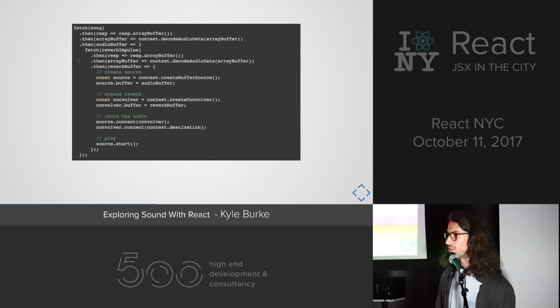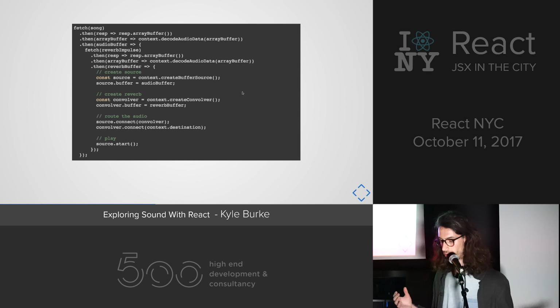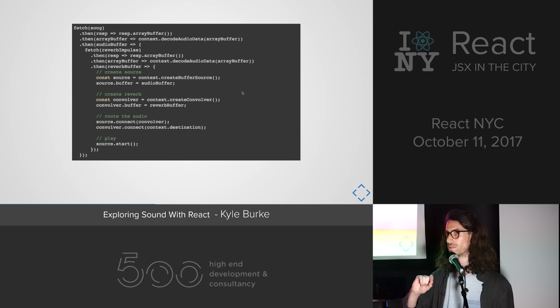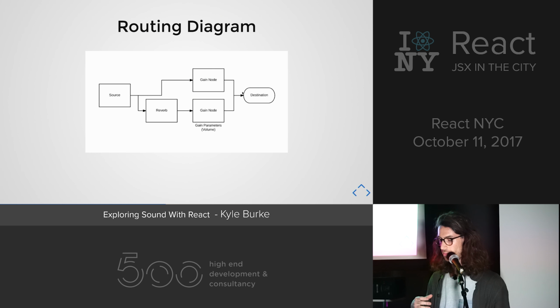So again, here's kind of how you would get the convolution reverb to work. If I can find my mouse. What you're doing is you are creating the source, plugging the source into the convolution reverb, and the convolution reverb into the destination. The only thing that really changed here is you are then setting the buffer of the convolution reverb to the reverb buffer source. So if you noticed when I was playing around with the little dial thing, we were dragging it from a completely dry sound to a completely reverbed sound.